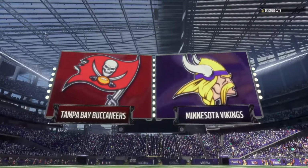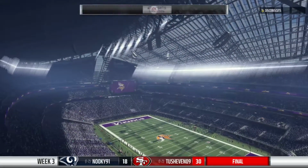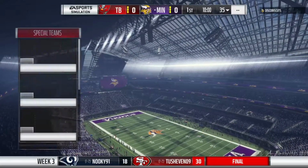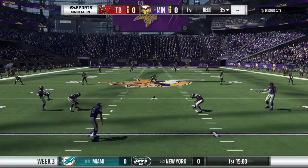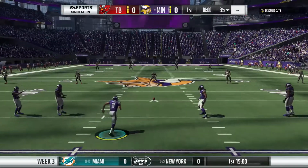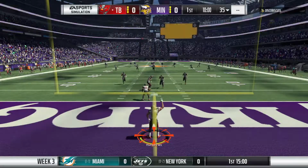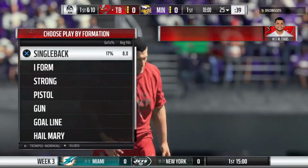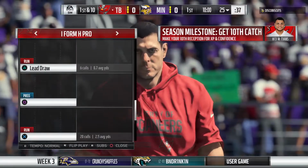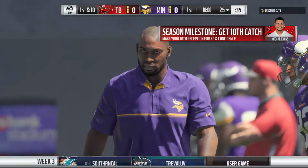Today's game, and we've got two quarterbacks looking to make an impact. It's Jameis Winston's Buccaneers going up against Bradford's Vikings. EA Sports coverage takes us to one of the newest jewels on the NFL landscape, US Bank Stadium in Minneapolis. The scene a short time ago, this crowd decked out in purple, and they were in full roar as their guys burst out of the locker room. We're ready for football, folks, as the Vikings get set to do battle with Jameis Winston and the Tampa Bay Buccaneers.